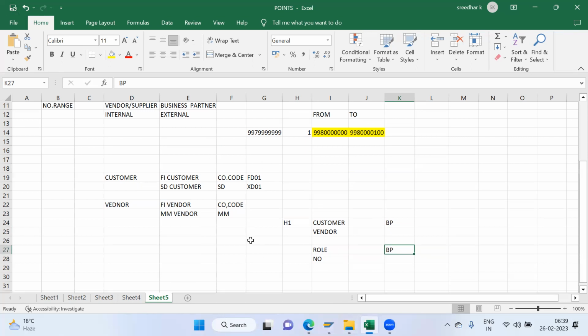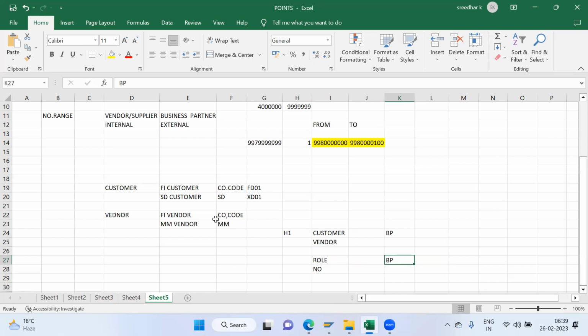And here most important, in ECC normally in FI we use FI customer, SD customer, FI vendor, and vendor, like that: FD01, XD01, FK01 and XK01, four transaction codes.